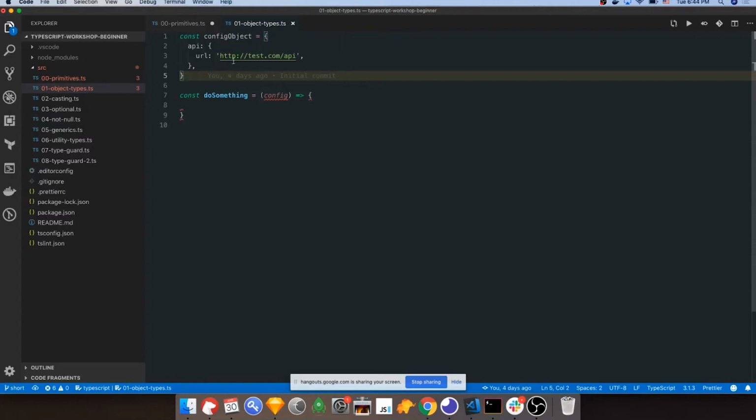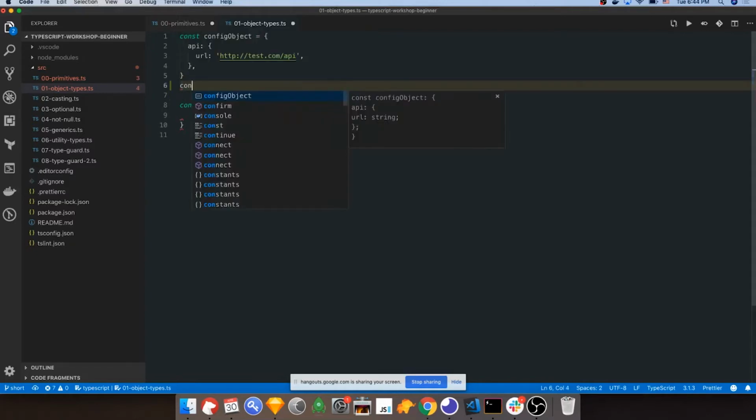And if we hover over the variable name, we can see that TypeScript can infer the type of this variable, and it knows basically about its structure. So if down below we start using config object dot, it immediately tells us that there is an API property and there is a URL property on it.